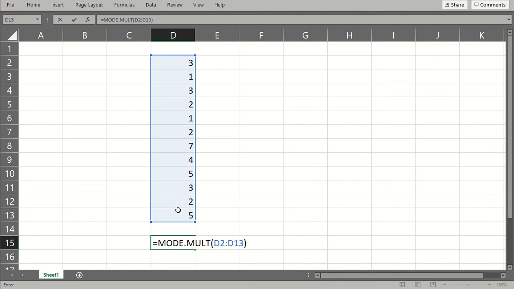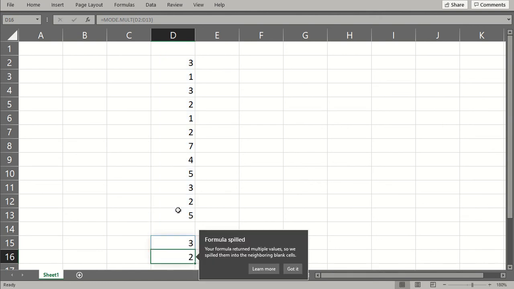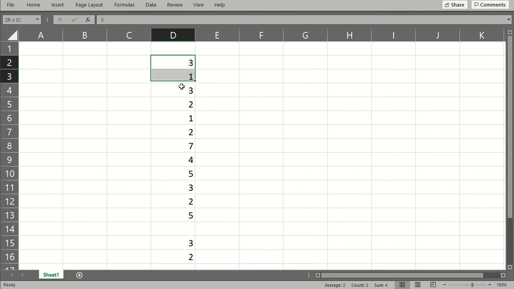So we hit enter and we can see that it returns a 3 and a 2. It gives us a prompt saying your formula returned multiple values, so we spilled them into the neighboring blank cells. So now you can see that there are 2 modes in this distribution: 3 and 2.